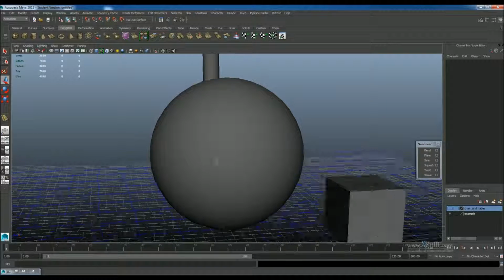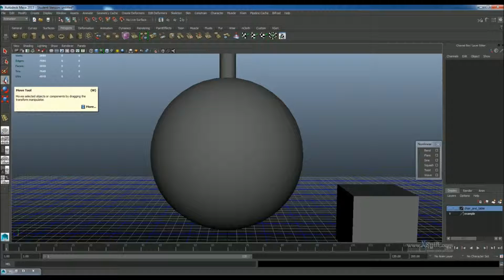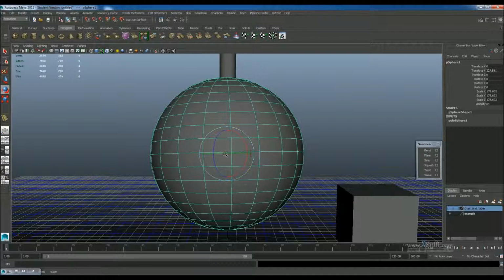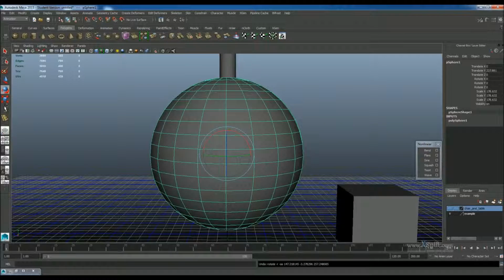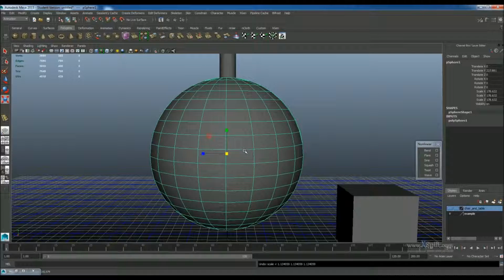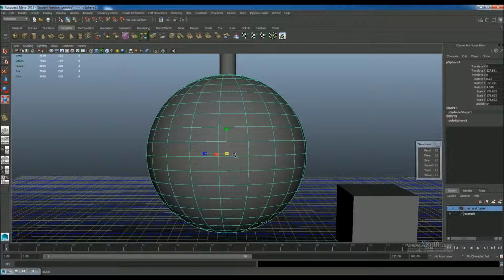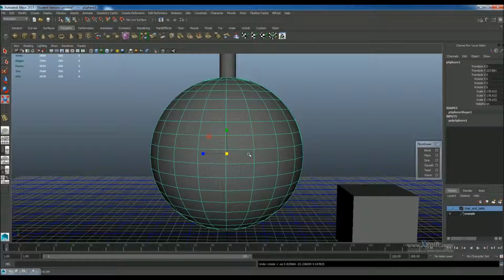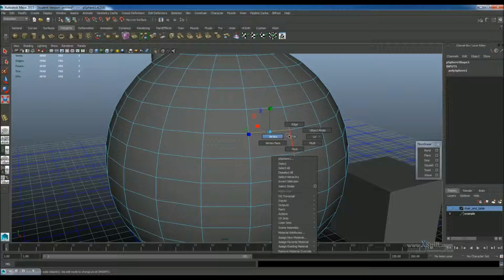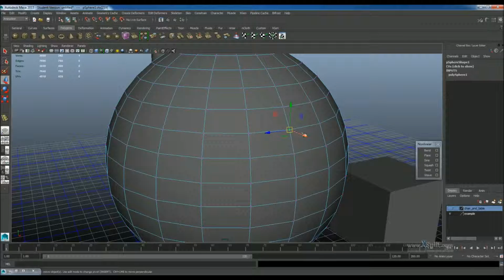So the obvious tools you have are your manipulators, such as your move, rotate, and of course your scale. Now their hotkeys are W for move, E for rotate, and R for scale. You'll be using these tools a lot when you're modeling because you want to probably manipulate various different areas, as you can manipulate the edges, the vertexes, and even the faces.